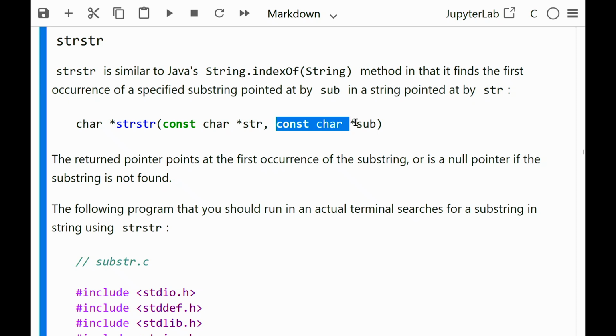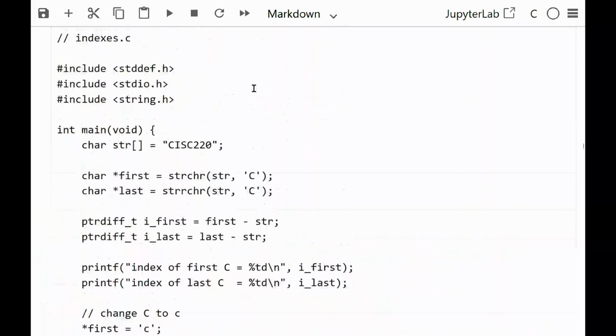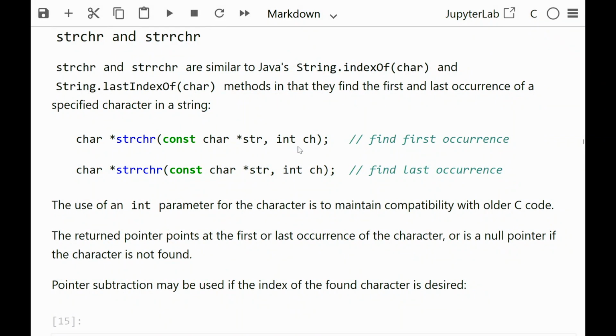So here's your pointer to the substring you're looking for. It's going to search that string for the first occurrence of that substring, returning a pointer to the start of the substring if it finds one. I forgot to mention back here, if that character is not in the string, you get back the null pointer.